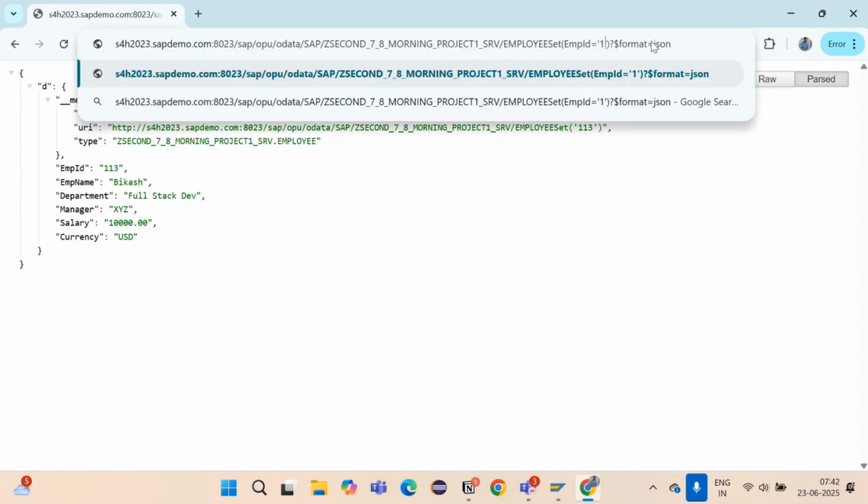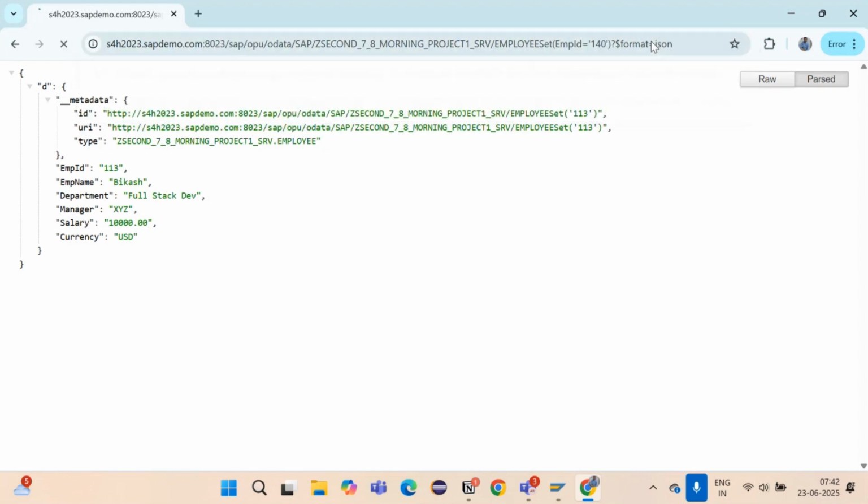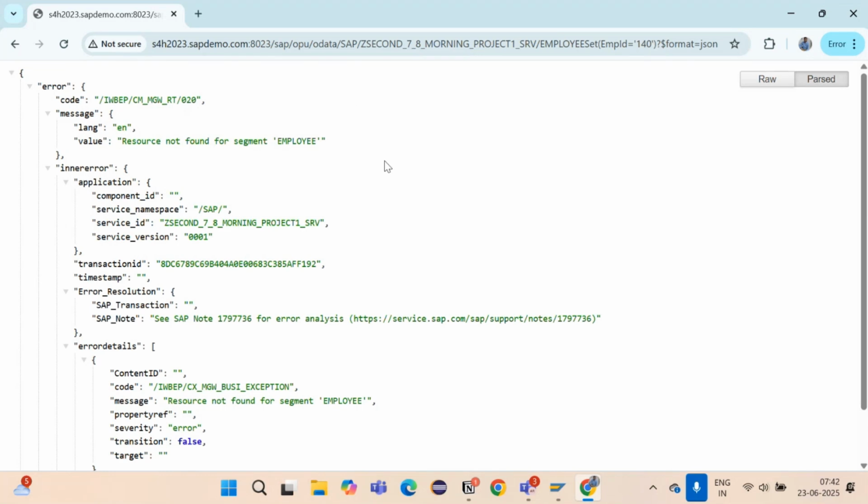But if we pass, suppose, 140, which is not there in the table, it gives me an error: Resource not found for segment employee. See this one.